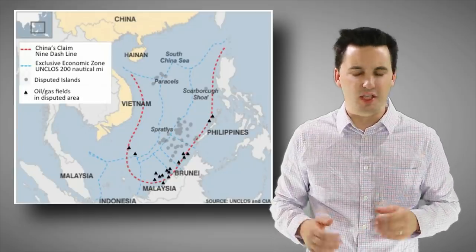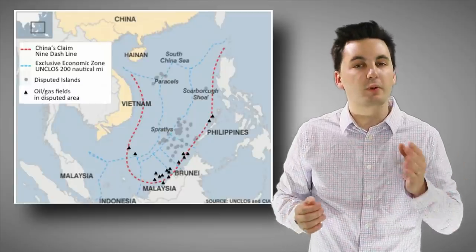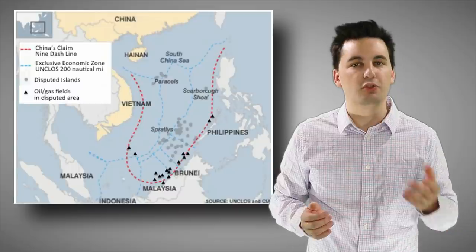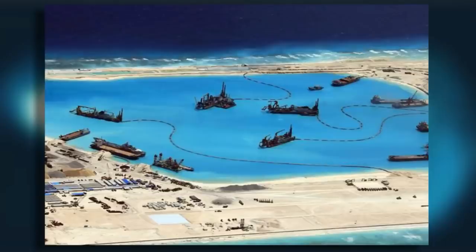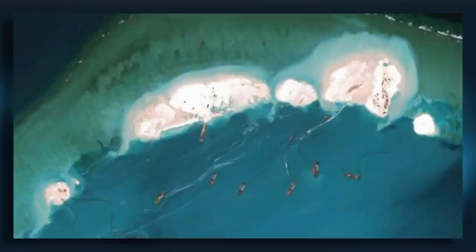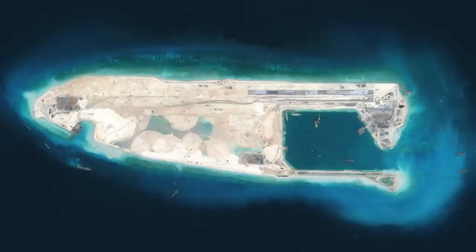Everyone, well, except China. China's claim to the South China Sea is based off the nine-dash line. This line is confusing. It originates back to an old map that was used for naval expeditions in the 15th century. And over the last 10 years, China's kind of taken things up a notch. They've started to build islands on top of reefs located in the South China Sea. Once these islands are completed, they are putting military bases on there to strengthen their hold over the South China Sea and to further justify their claim to the sea.